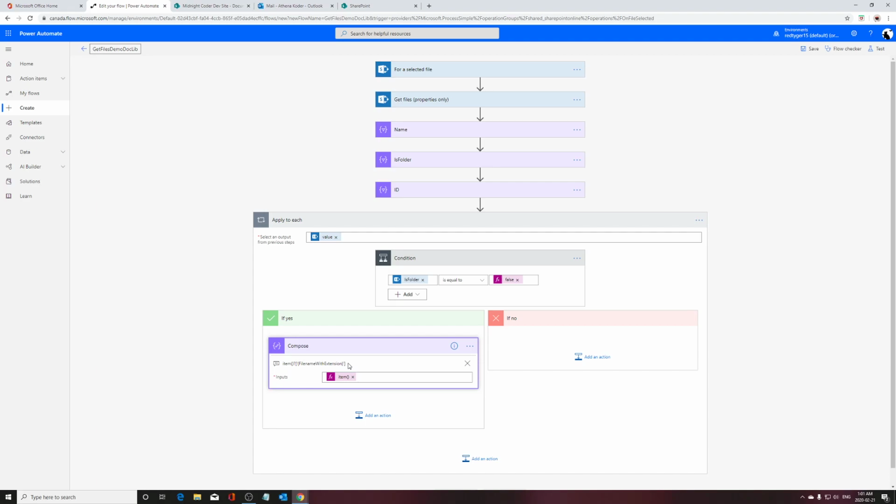But it could have been anything, if it was abc.txt or xyz.docx. It just means any document and its extension. So I'm going to save it. We're done for this flow, and we'll test it right away.